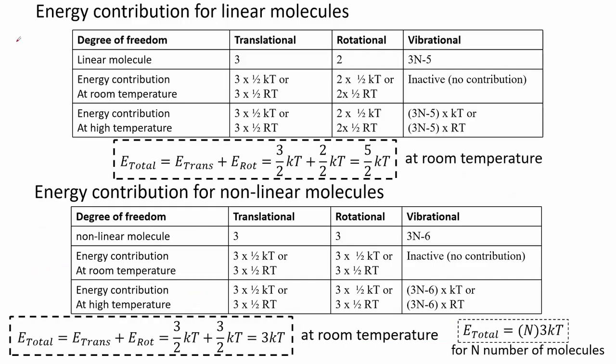Here we summarize the energy contribution of the linear molecules and nonlinear molecules. We see that the energy contribution has 2 conditions. The first one is at room temperature, where the vibrational degree of freedom is inactive or negligible. The total energy at room temperature, where we neglect the contribution of the vibrational and electrical, is equal to 5/2 kT for linear molecules. For the nonlinear it is 3 kT, and for n number of molecules we have total energy as n times 3 kT.